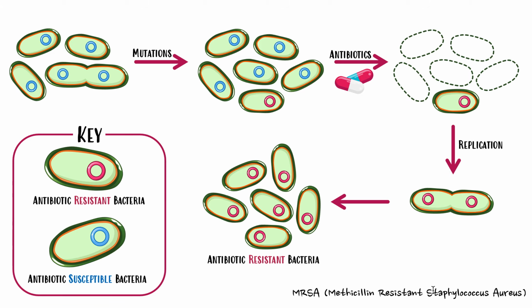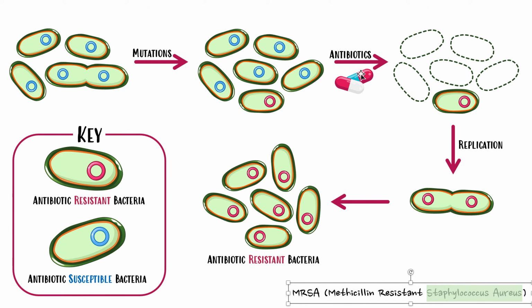There's a specific kind of infection you need to know about that is like this, and it's called methicillin-resistant Staphylococcus aureus. Staphylococcus aureus is the scientific name for a kind of bacteria. And when you get infected by this, you can normally just take antibiotics and it'll go away. But there's this kind of mutation that can happen that makes these bacteria resistant to a certain antibiotic. And this antibiotic that they become resistant to is called methicillin. So therefore, they call these resistant bacteria methicillin-resistant Staphylococcus aureus. So we can pretend this was Staphylococcus aureus. Over time, there was this mutation.